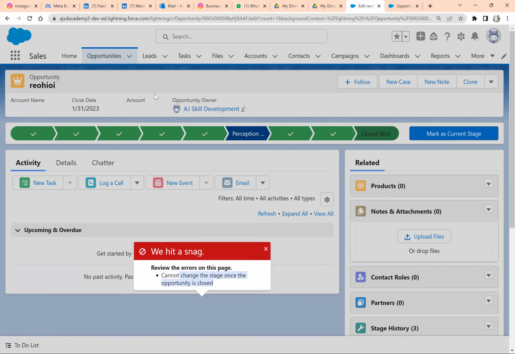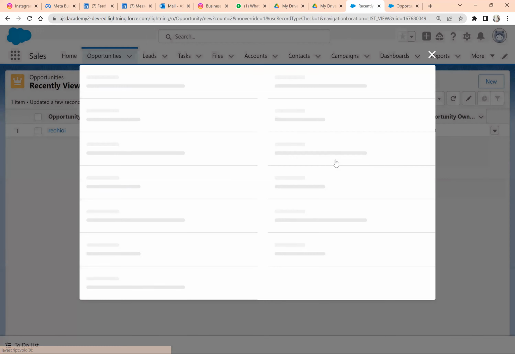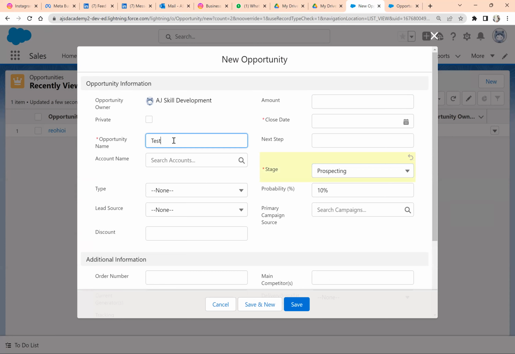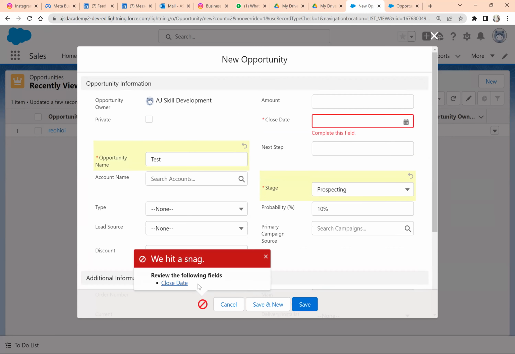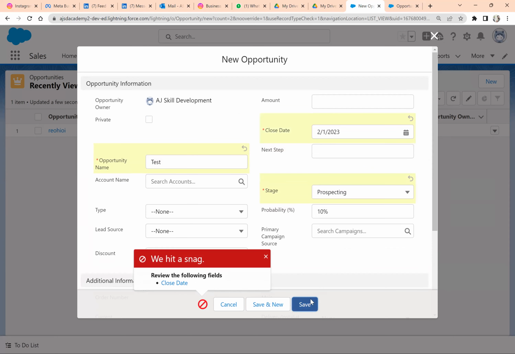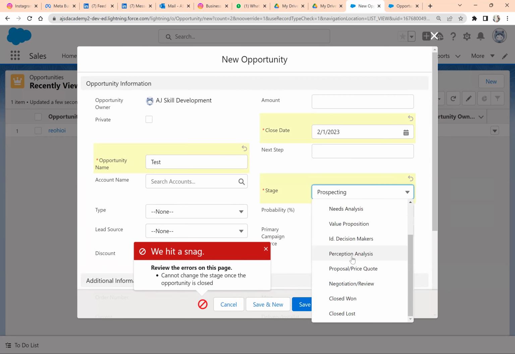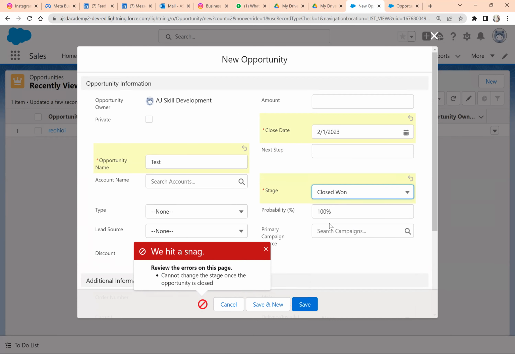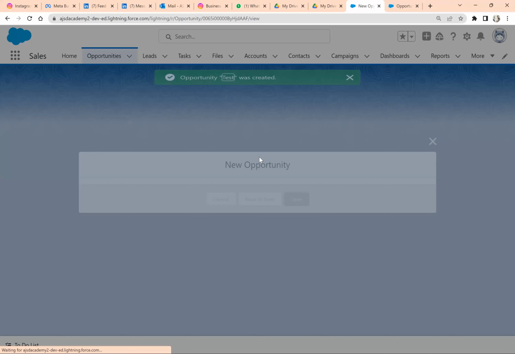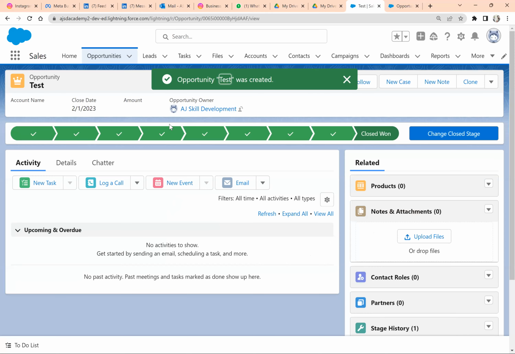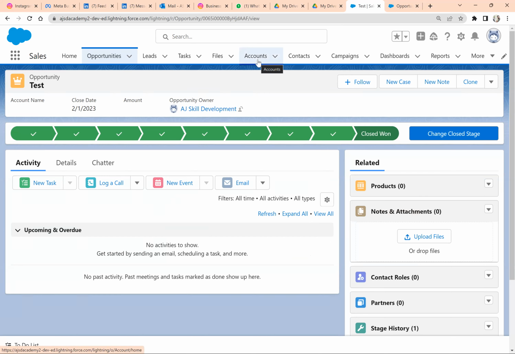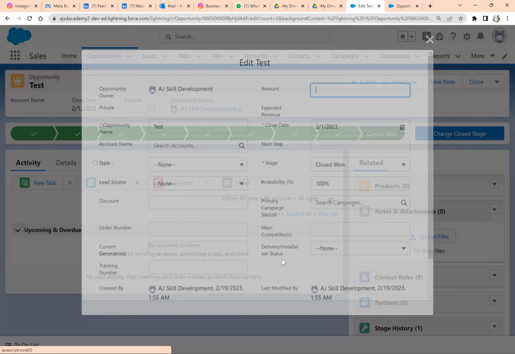But from the testing scenario, if I'm going to create an opportunity and I'm selecting prospecting, as if now I'm in a tester mode, I'm trying to save this record. Close date. Ideally, it should allow now. Suppose I update. Correct. As per the validation rule, it is going to accept only closed one and closed lost. But from the salesperson perspective, our intention is I want to stop my salesperson from changing the closed one opportunity to some other stage. Once it is closed one or closed lost, it should not accept anything else.